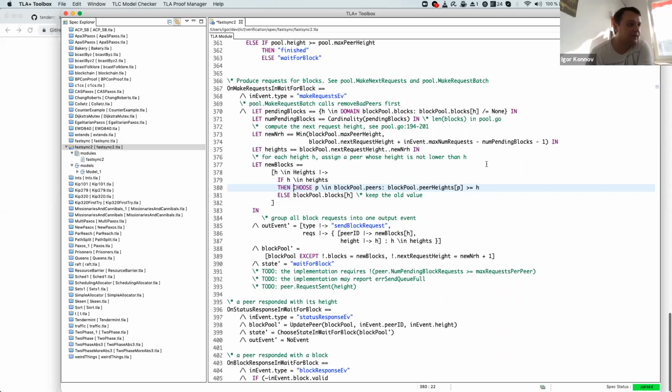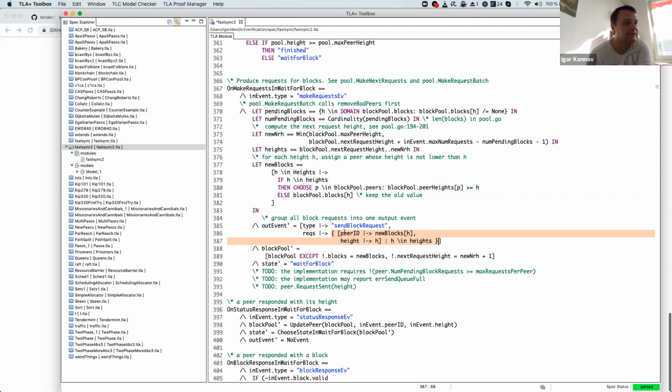Okay, so I mean, it's by far the most complicated thing in this spec, I guess, how you pick new blocks and how you construct them. And then you say, I made a block request to the reactor, and I make all these requests for all these heights. Okay?